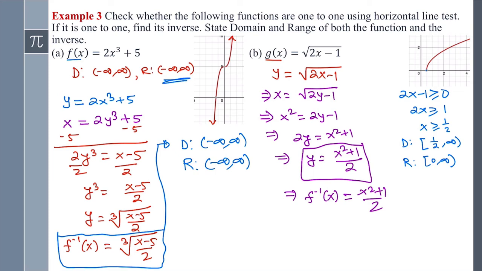But this function is not just the quadratic function, it is the inverse of the given function right here. So when we write the domain, we really have to be careful, because the domain is not all real numbers here. The domain is the range of this function, which is 0 to infinity, and the range is the domain of this function, which is 1/2 to infinity.